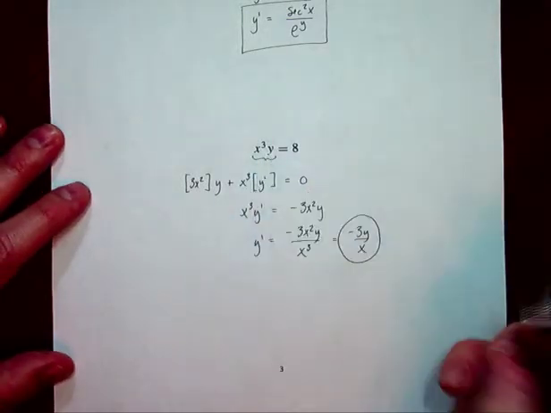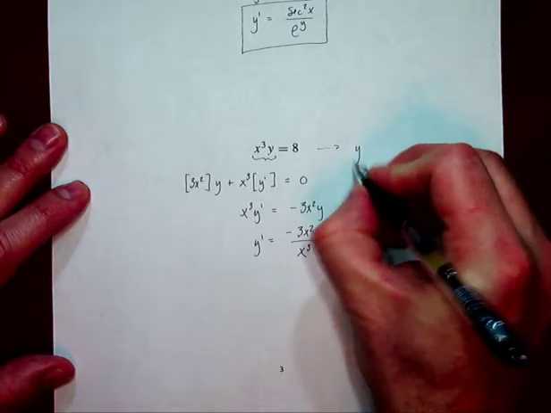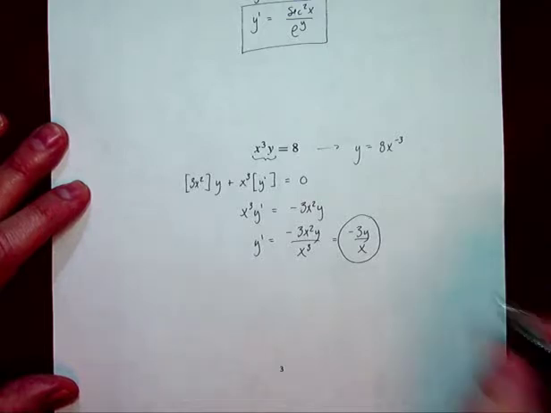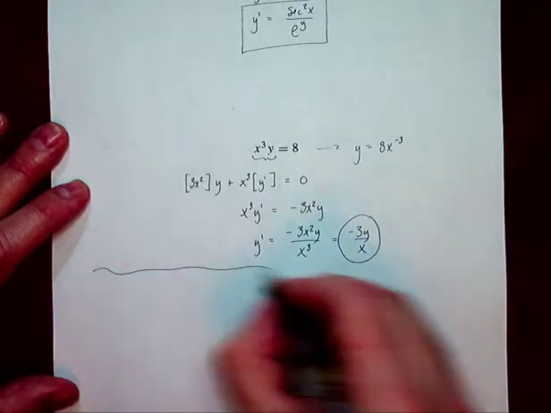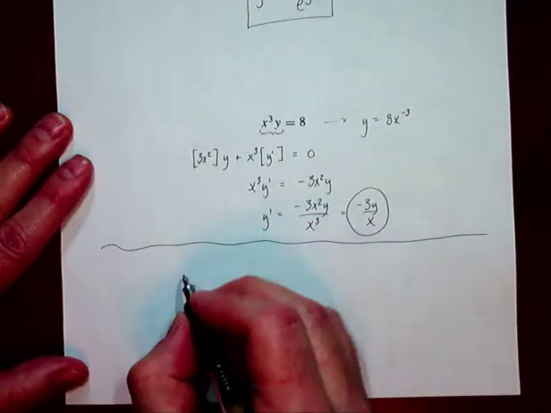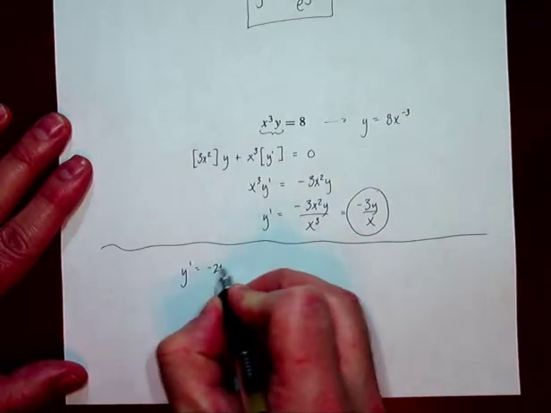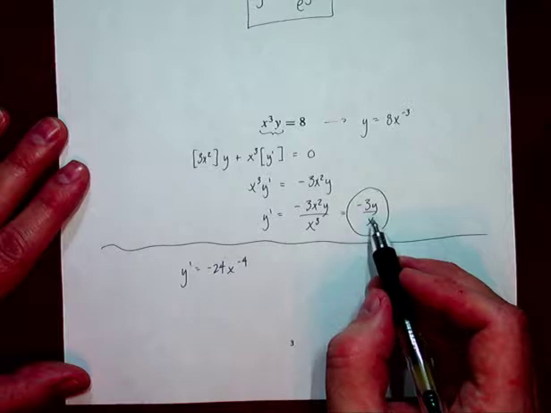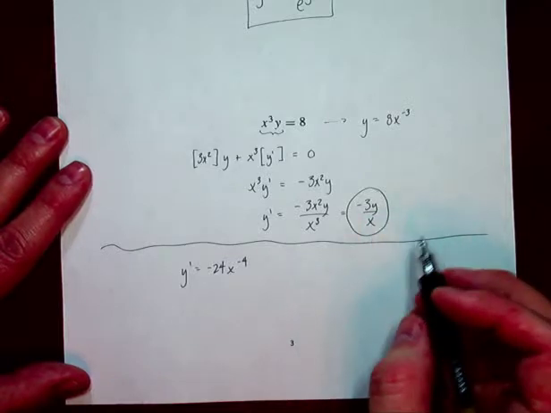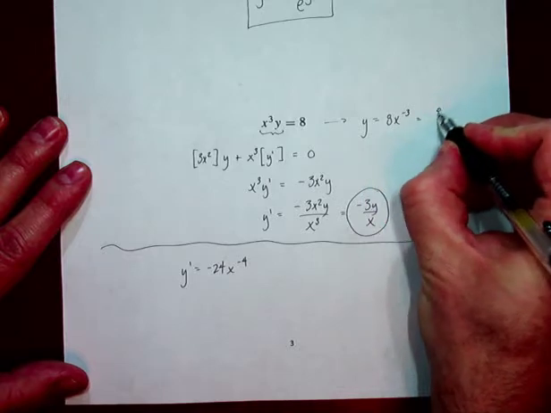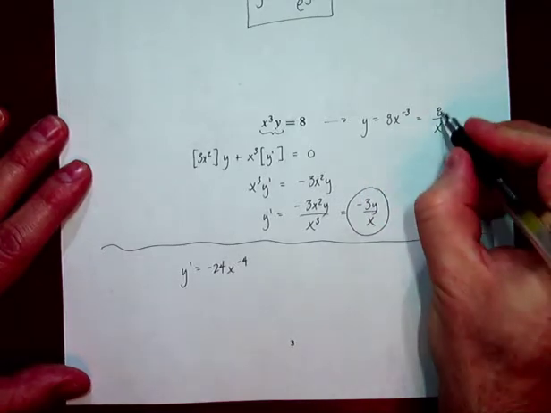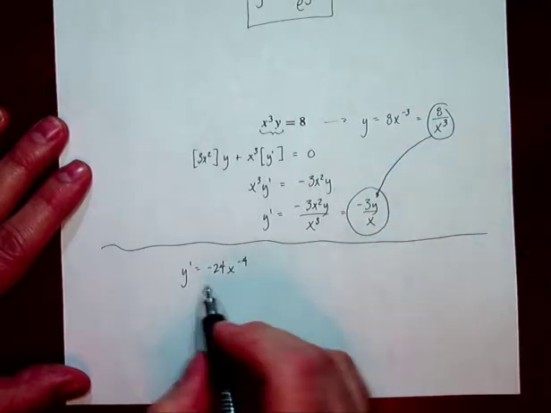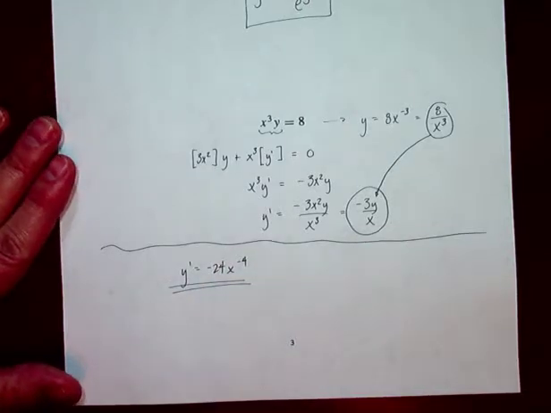Now, this one, of course, we could have gotten y is equal to 8x to the negative 3, okay? And if we wanted to differentiate it as an explicit equation, then y prime is equal to negative 24x to the negative 4. And you're like, well, that doesn't bear any resemblance to that. Well, actually, yeah, it kind of does. Because remember that is 8 over x cubed. And if you were to take that and actually substitute it right in there for that y, you would get this right here. Okay?